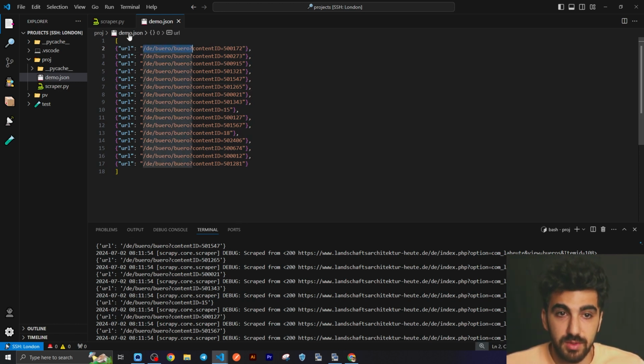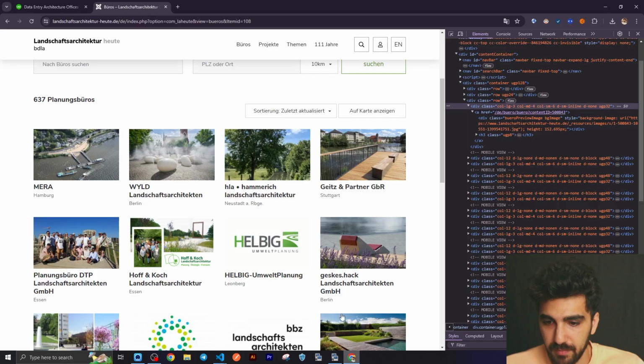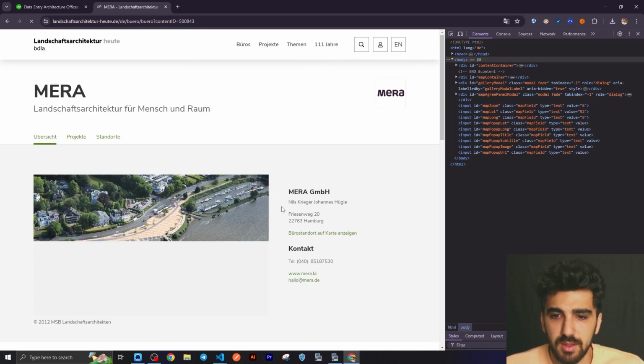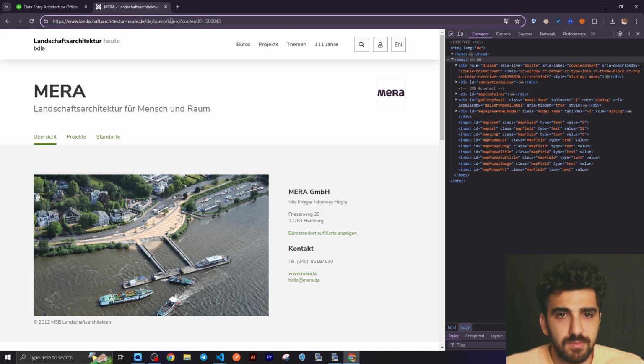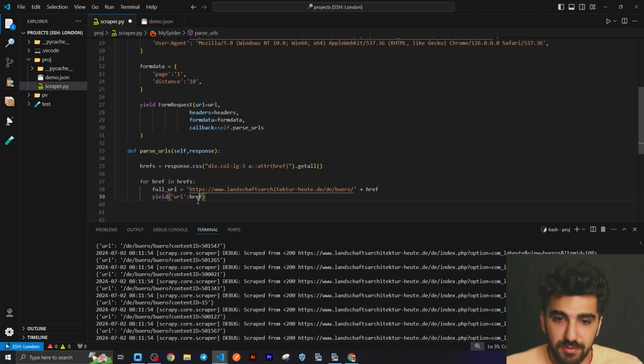So we need to do something else, such as each time that you take the href, we can say that the full URL is equal to, let me copy, so let me open one of these, so HTTPS, let me copy this, and you need to combine this one with href, then we need to yield the full URL.